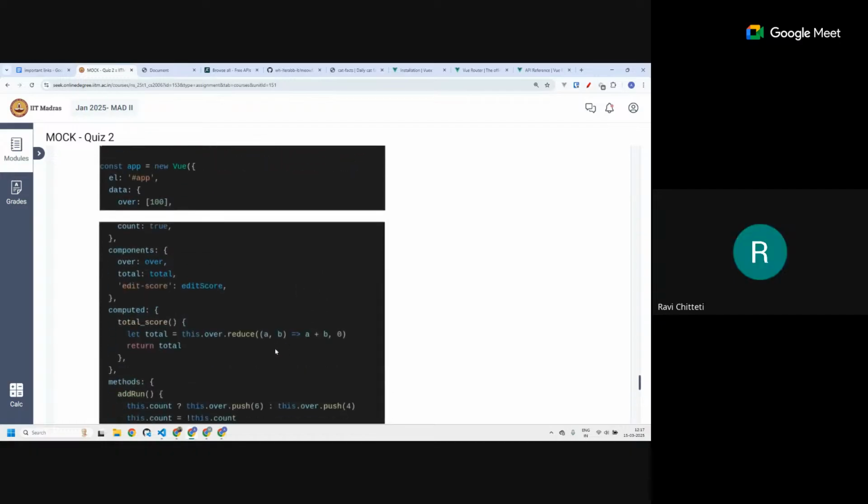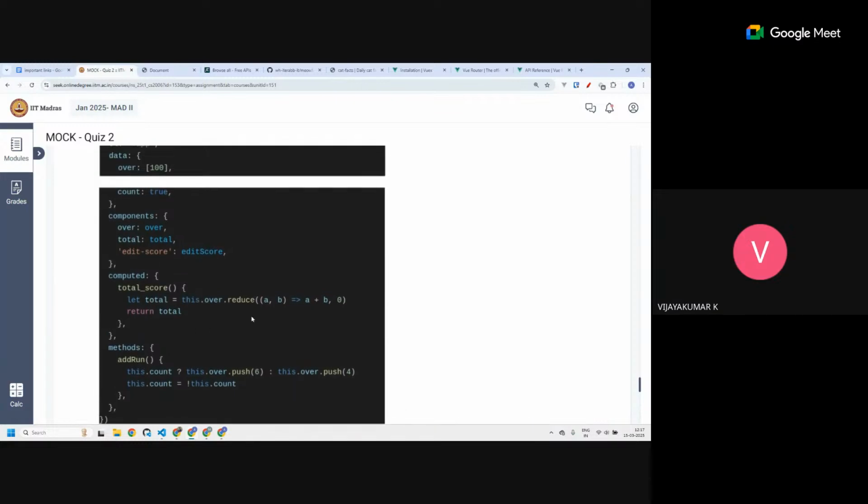Sir, what is A and B, sir? A and B are, one is called the reducer accumulator and one is called, I'm not sure what it is called, but essentially A is basically the values that are actually computed, the returned values, and B is the new value that is coming up.